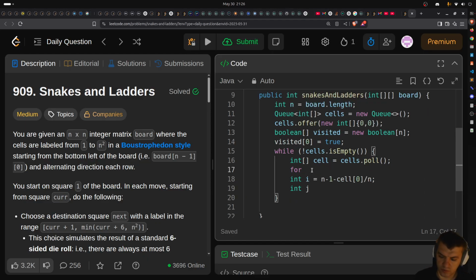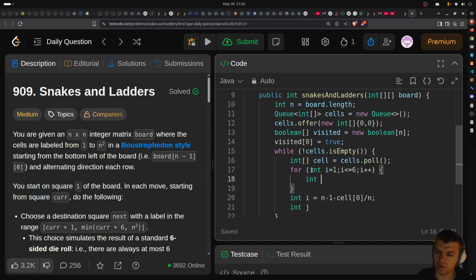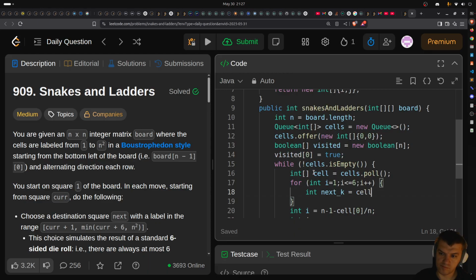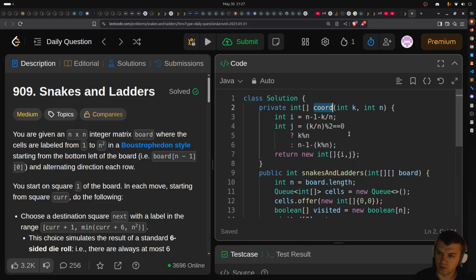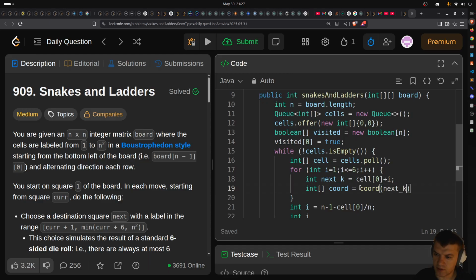So here I wanna go next for int i equals 1, i less than or equals 6, i plus plus, and then int next k gonna be cell 0 plus i, and then int coordinates gonna be coordinates next k and then n.